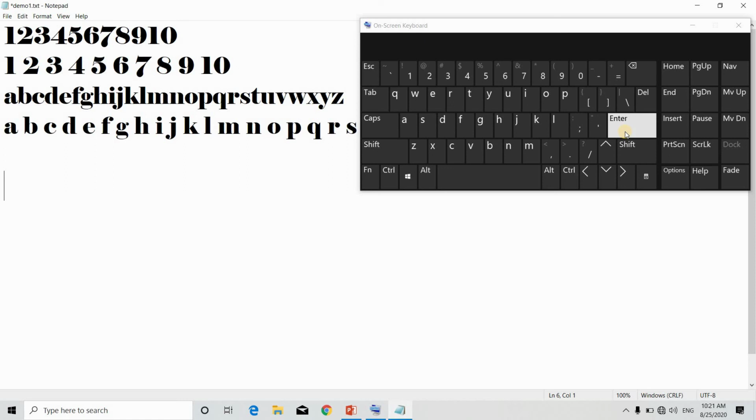For example, I am writing here our school name. And what is our school name, students? Mahdi English School. Yes. So we write here the spelling of Mahdi.